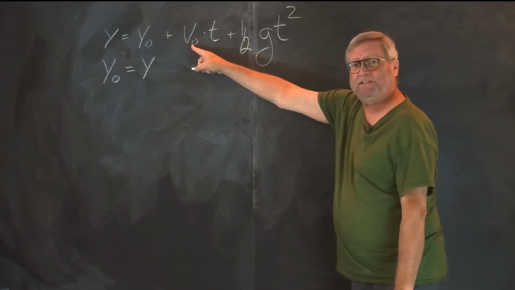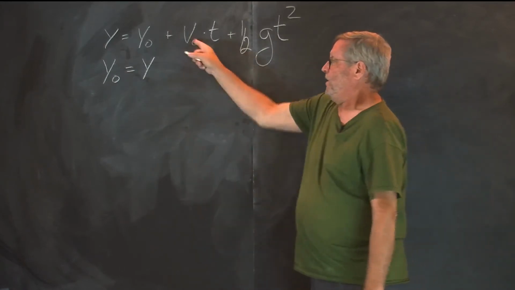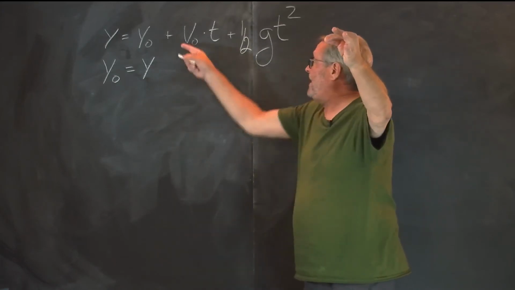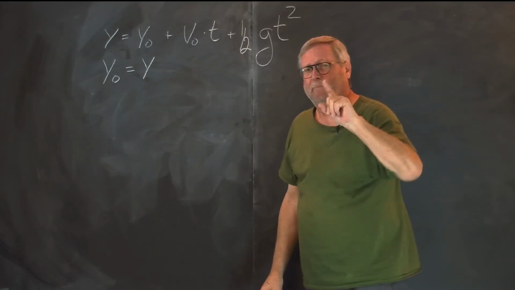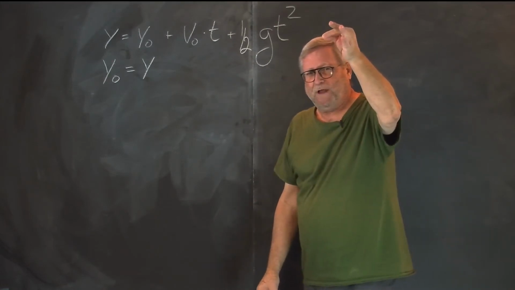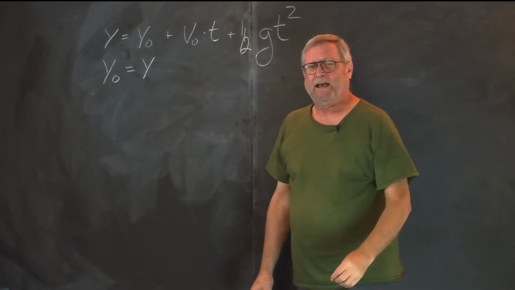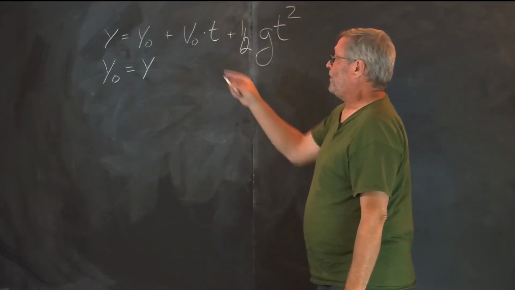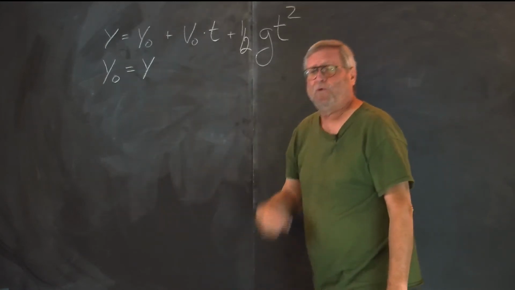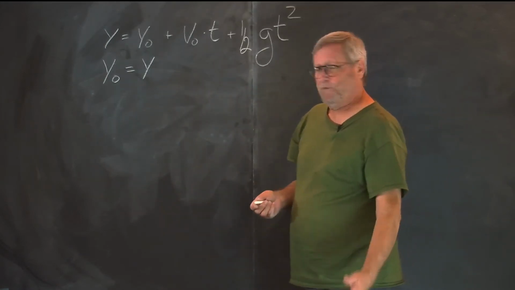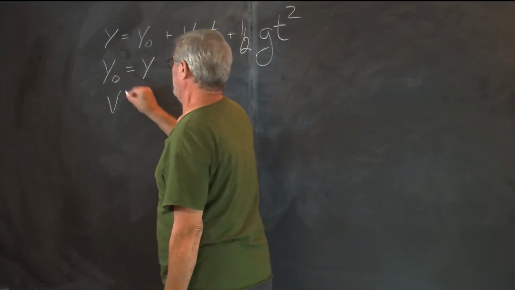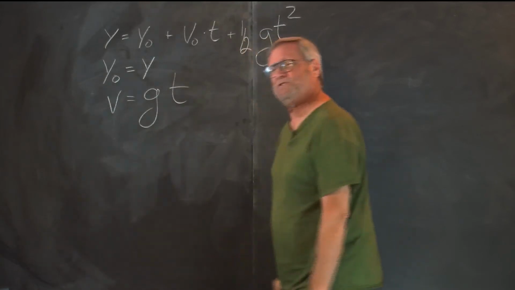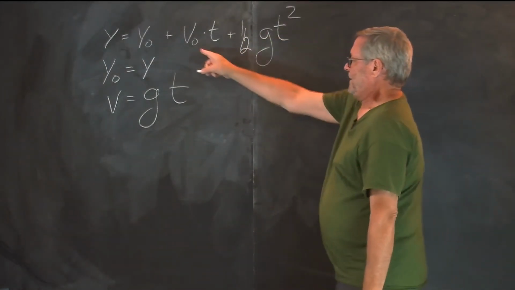Now what about v0? v0 has a problem as well. Originally, when I held the balloon up and let go, the original velocity was 0. In fact, we canceled out that whole term. But now I can't do that. Because the balloon has fallen just a little tiny bit, it has now increased its velocity. It's falling faster and faster. So what I'm going to have to do now is every time I loop around, calculate the new velocity. Well, that turns out to be pretty easy. Velocity is equal to the acceleration of gravity times time. All right? But I'm going to have the same problem here.